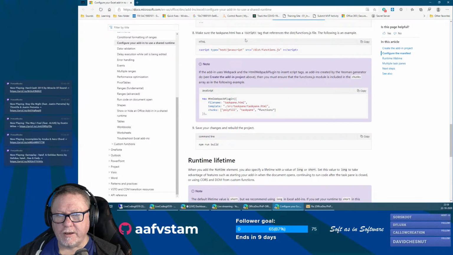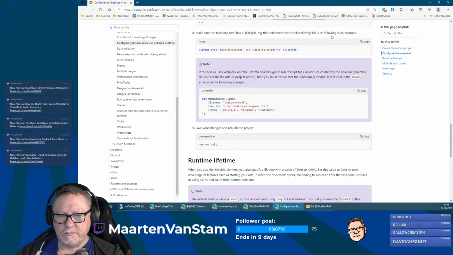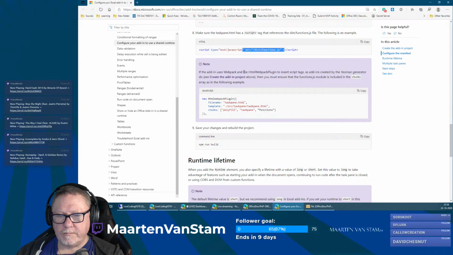Make sure the task pane has a script tag that references the dist functions.js file. Like this.